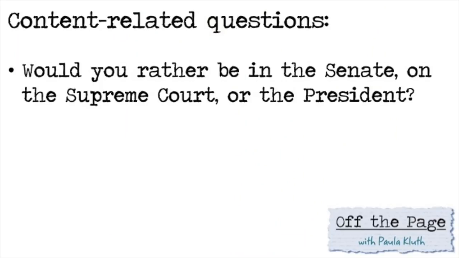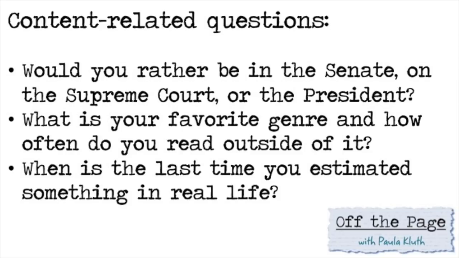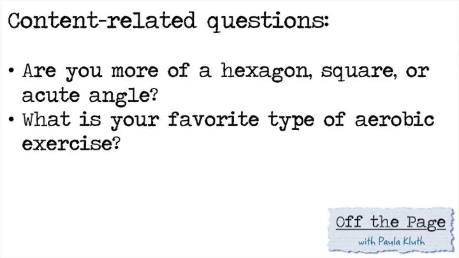For social studies, you might use something like, would you rather be in the Senate, on the Supreme Court, or the president, and why? What is your favorite genre, and how often do you read outside of it? When is the last time you estimated in real life? Are you more of a hexagon, square, or acute angle? What is your favorite type of aerobic exercise? So that's just a sampling of the kinds of questions that you might create.